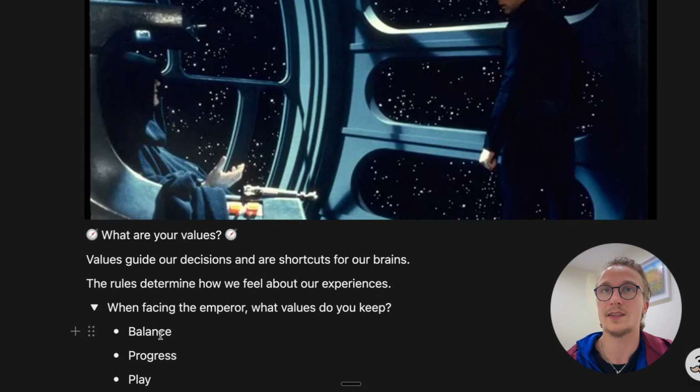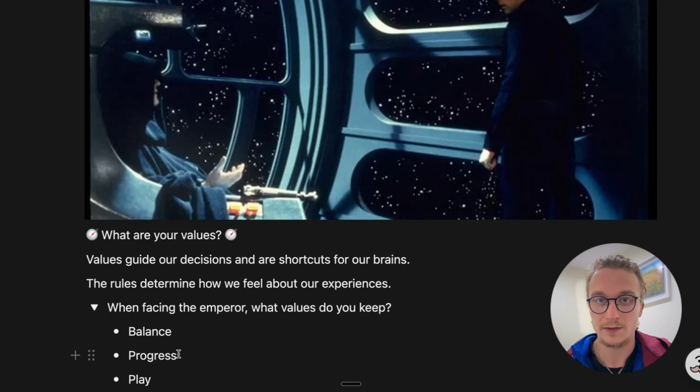Balance is something that I always find important because you can always push harder and you can always do more. But if you lose balance in the process, then I think I'm going to end up crashing and it'll take much longer to gain that momentum back. So I'd rather not go at 100% and eventually burn out. I'd prefer a more balanced approach. But that's my value.